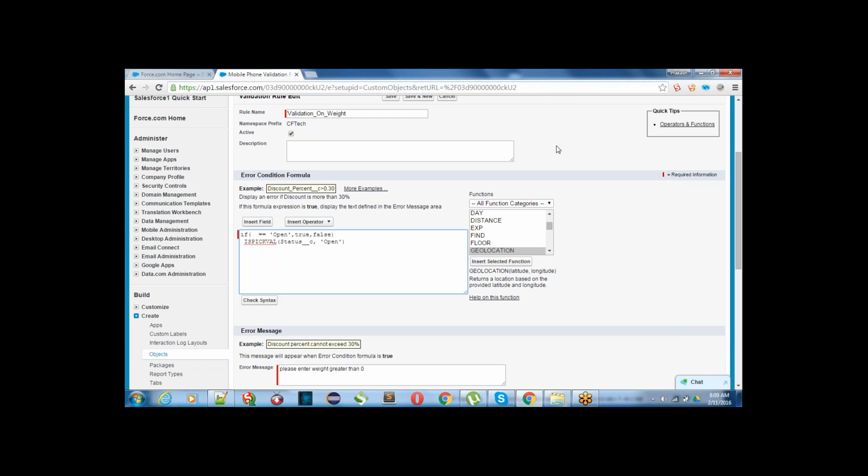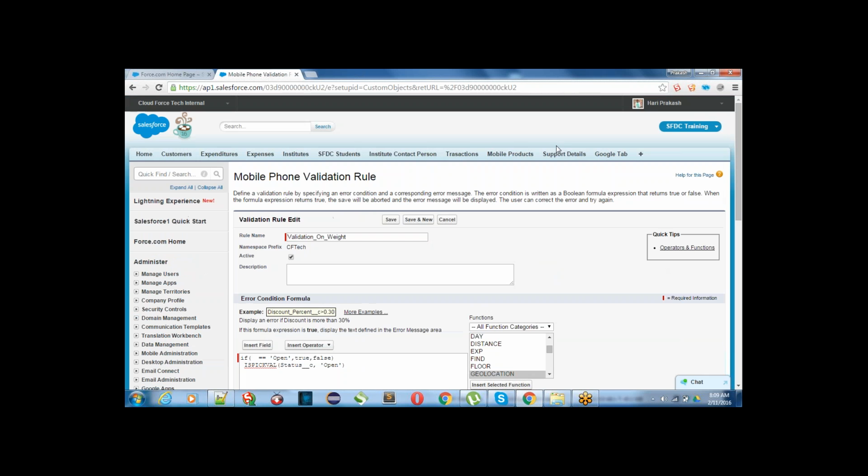The next concept is workflows, which we discussed yesterday. Workflows are automated business concepts: whenever a particular criteria is met, we want to perform some action.